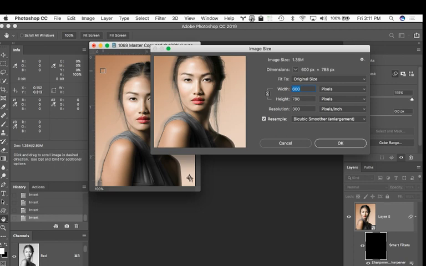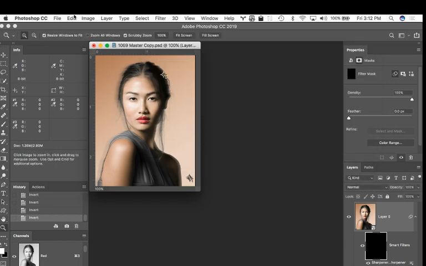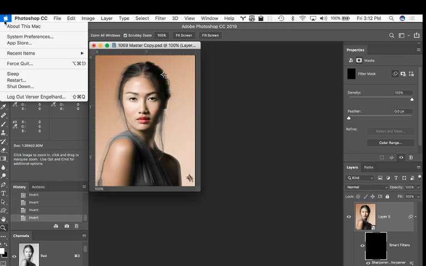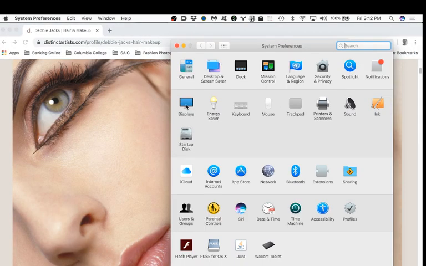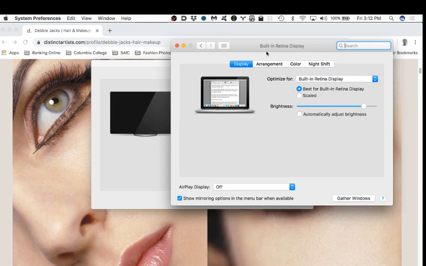I didn't know if we went through that part at the beginning of the course or not. We did do that, right? We grabbed a ruler and measured out our screen. So again, the way you figure out what your screen resolution is, I'm going to hit cancel out of here really quick. You come up to the Apple menu, down to System Preferences, into Displays. I've actually got two displays. One is for the projector, but this is my monitor right here.